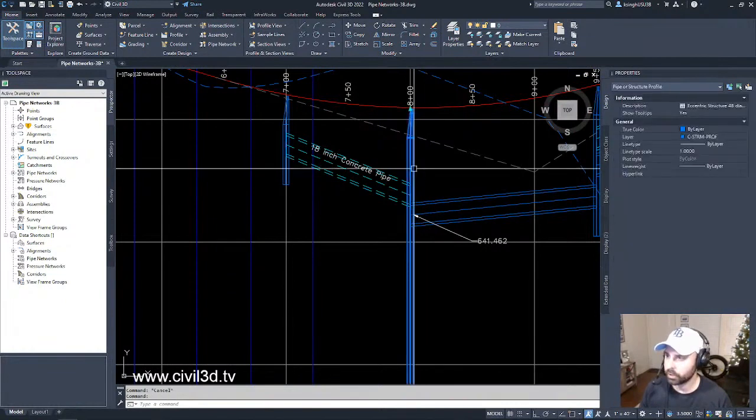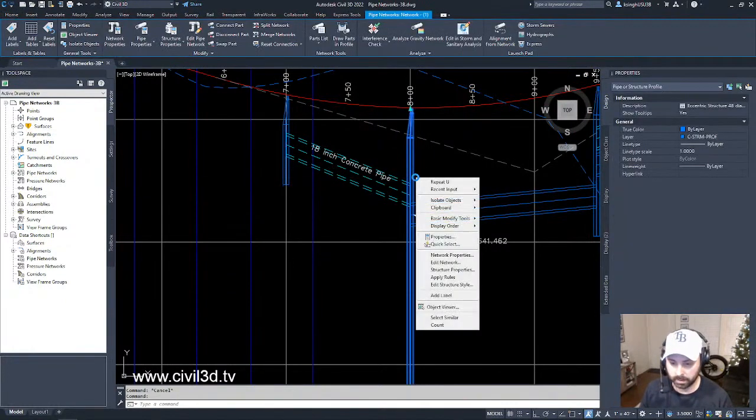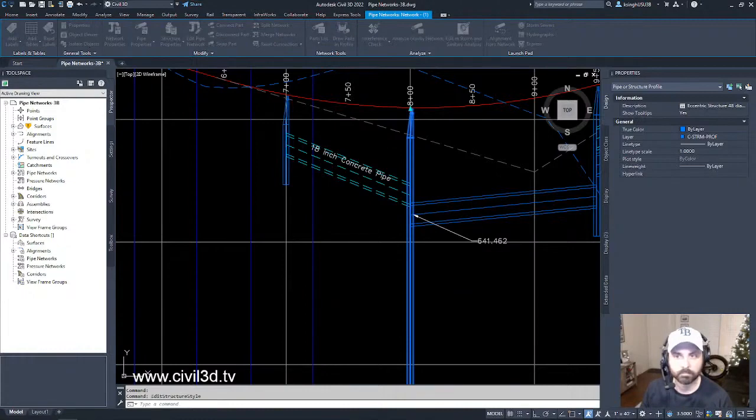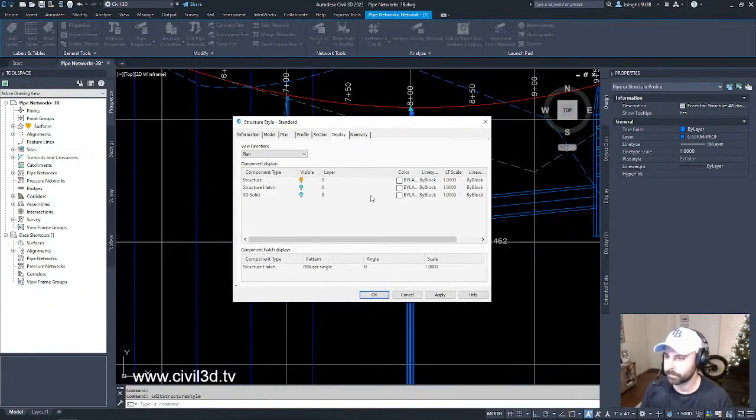So click the structure, then right click, then select Edit Structure Style. And make sure you're on the Display tab.